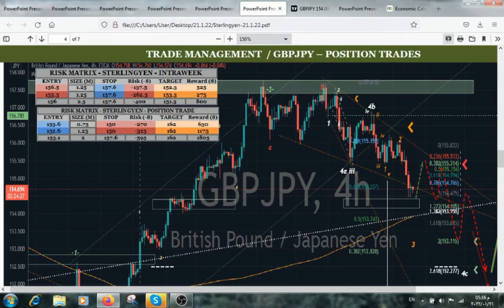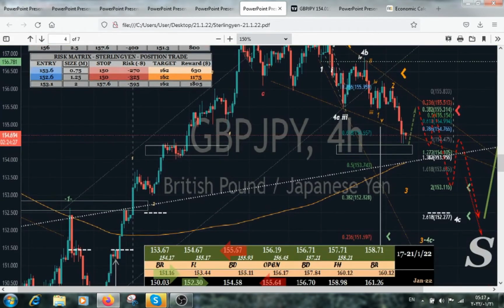Next week, we are looking to change this entry. Instead of 156.5, we're looking to short 155.3 and 155.2. The stop is above level 2, which is coming in at 155.8. We'll change that. So we're looking at this so that everyone can do it on their own. And it's the same targets, probably equal measures of yield. Now we're looking at reversal 153.6 and 152.6. These are going to change.